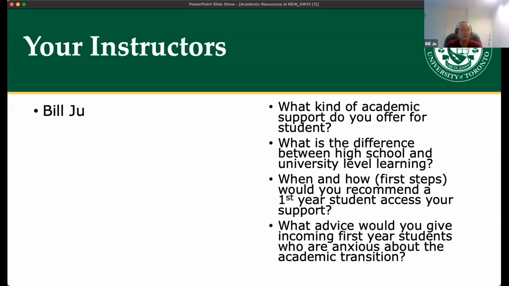In terms of the difference between high school and university level learning, I would say if you're looking at it from first year, transitioning from high school to university, a lot of the emphasis in the high school experience was really around memorizing things and understanding the basic parts of biology or different aspects of your learning. In university, you're going to be asked more frequently and more often to demonstrate that you can apply that basic language or that basic skill.